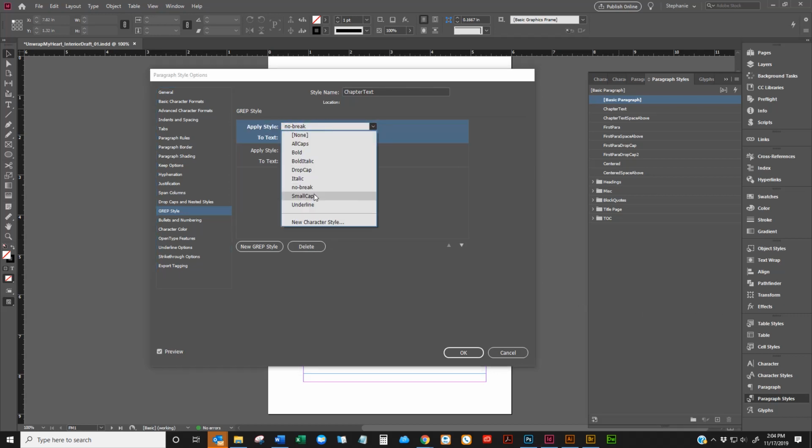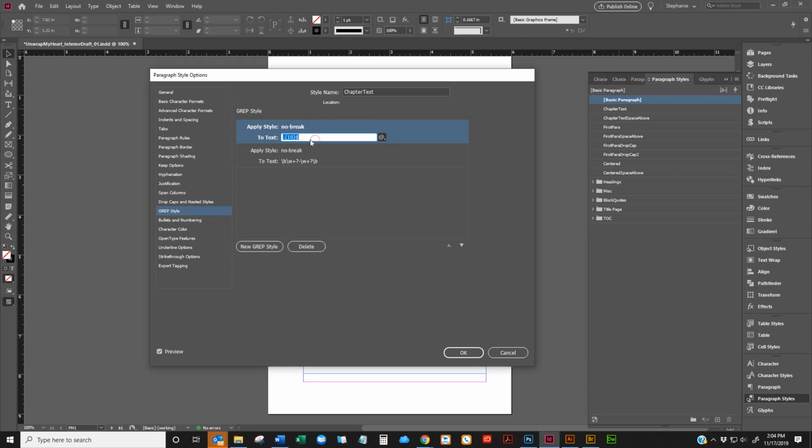So I have a no break character style set up. What this particular GREP style does is it prevents a runt. A runt is where you have a very short word at the end of a paragraph. So let's say your paragraph ends in "fun."